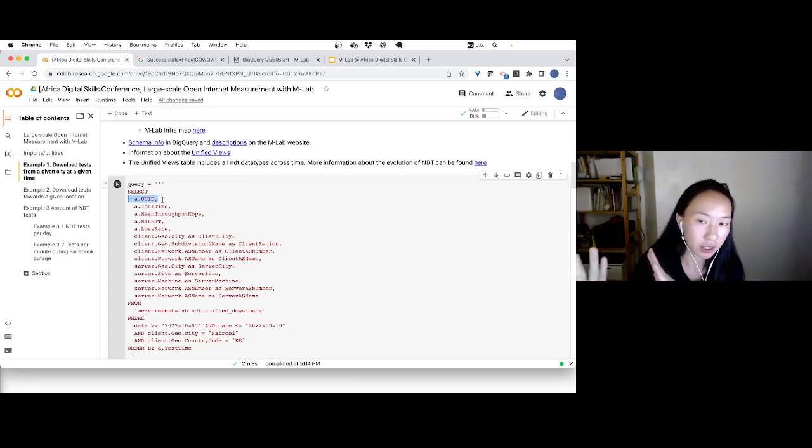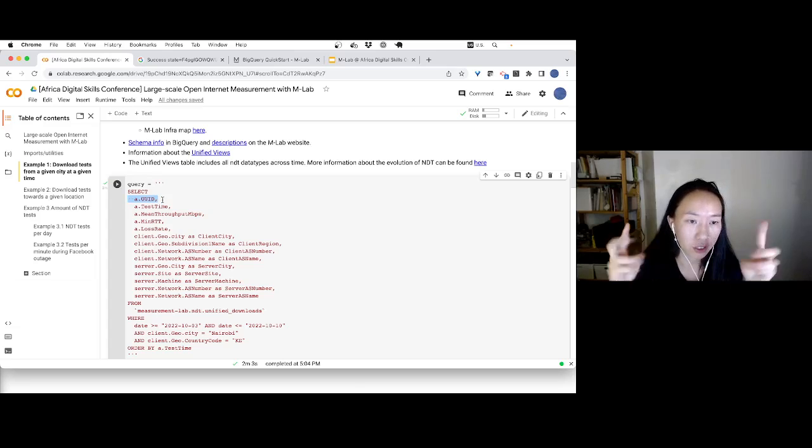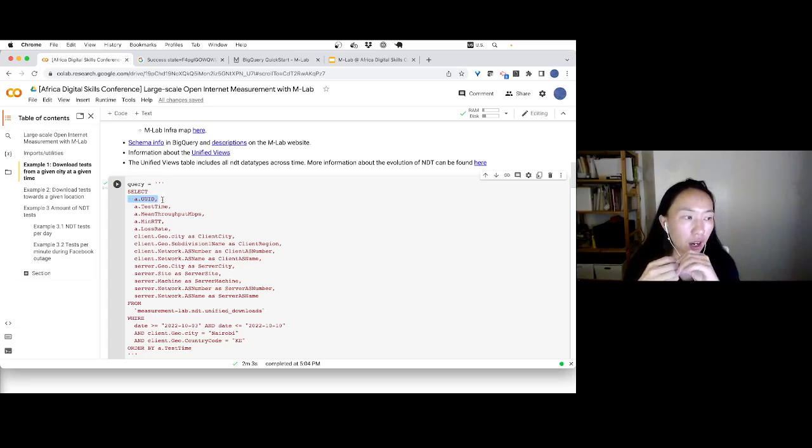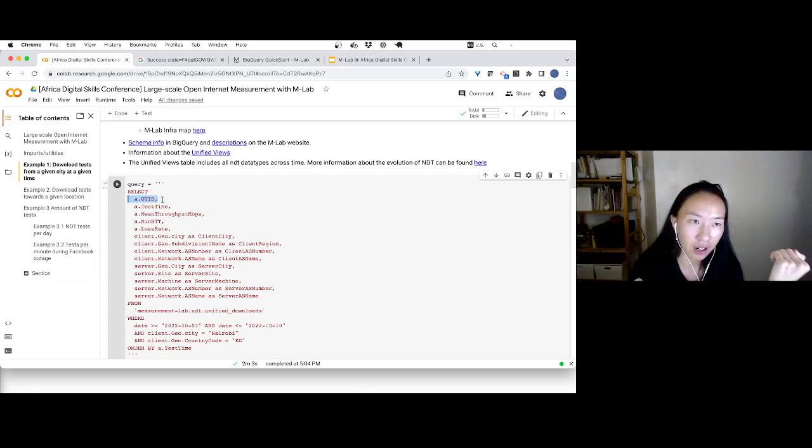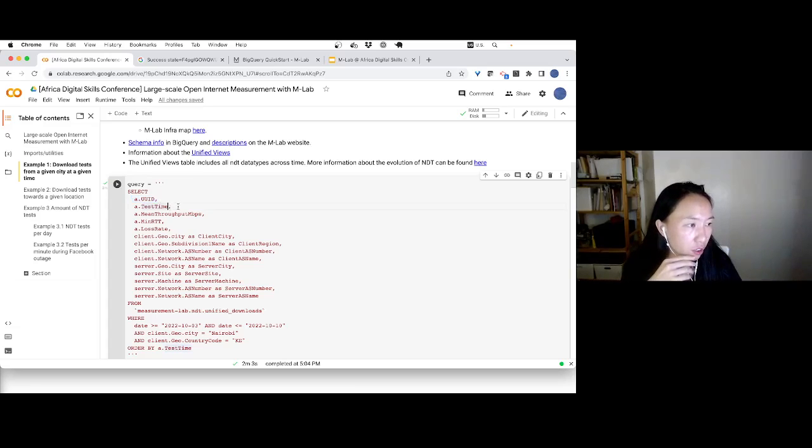So calling back to the slides, we talked about how we also run a traceroute test and other sidecar services. This UUID allows you to connect those tests with the other measurement services that were run for that client. You can also get the test time, of course, meaning when the test was taken. And then the mean throughput, megabits per second is what this stands for. That's going to be your download speed.